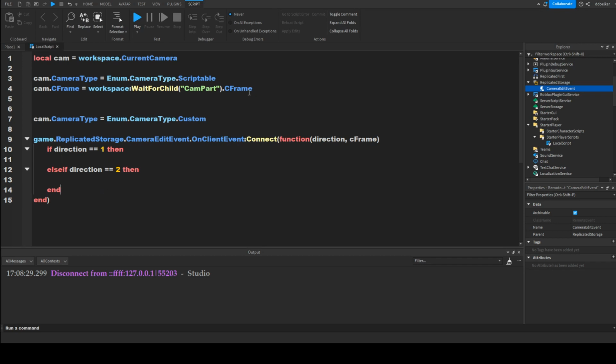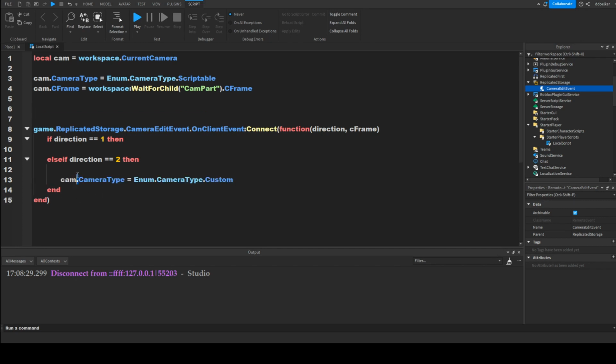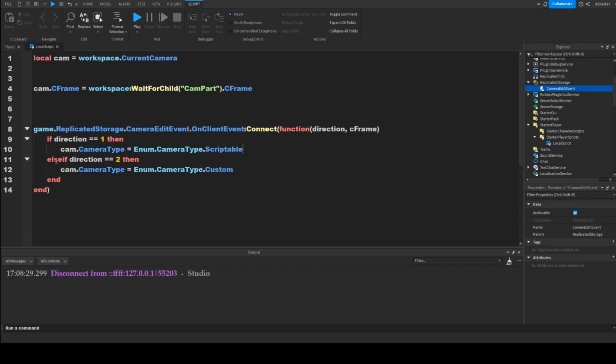For 2, all we have to do is copy over this line of code: the CameraType equals Enum.CameraType.Custom. But for the 1, we first have to copy over the CameraType equals Enum.CameraType.Scriptable, and then we have to do cam.CFrame equals CFrame, the variable we're passing over here.